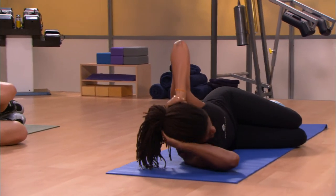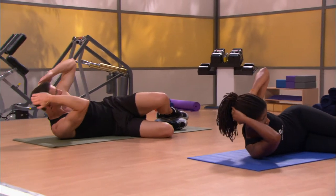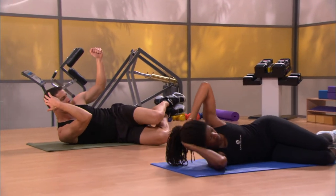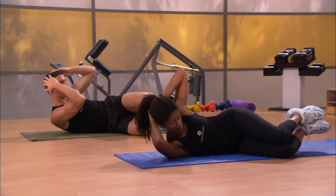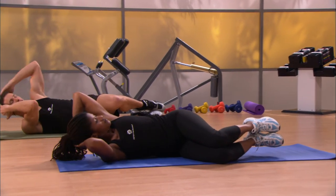Squeezing up through that side, dropping that armpit down towards that left hip. And now from here, you want to hold it all the way up. Hold it. Pick those feet up. Very nice. And again, from the chest, lift up, up, down, up, down. Need to roll that chest open a little more to create a greater range of motion.